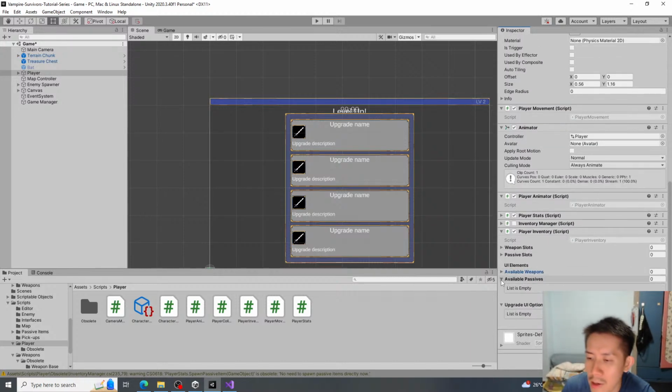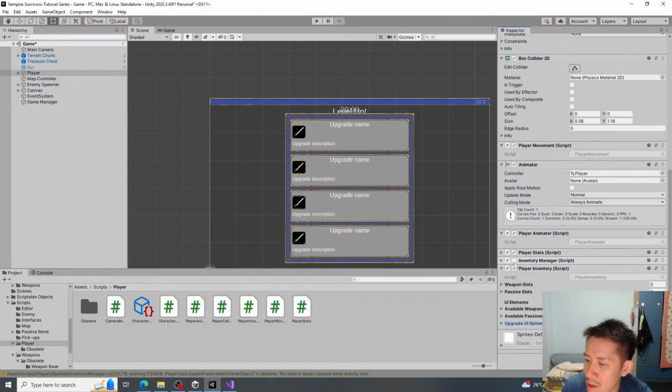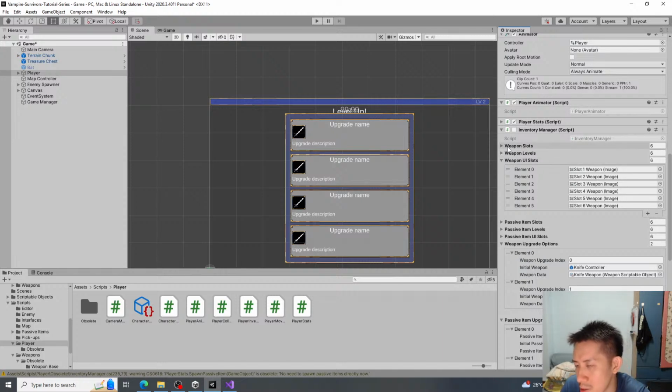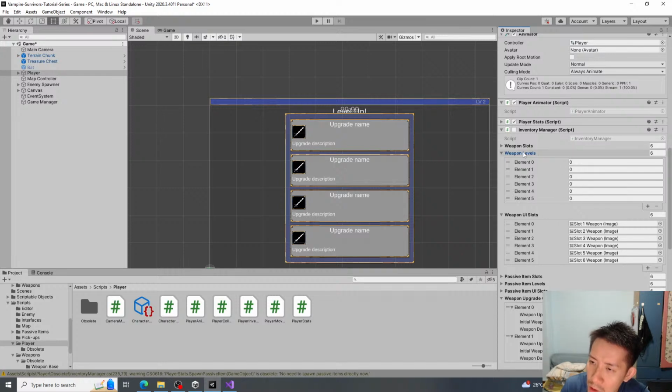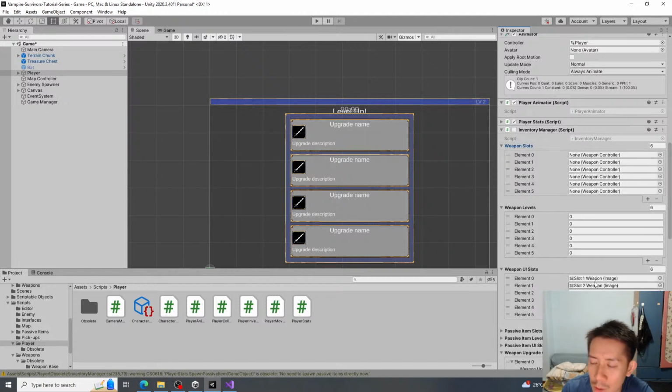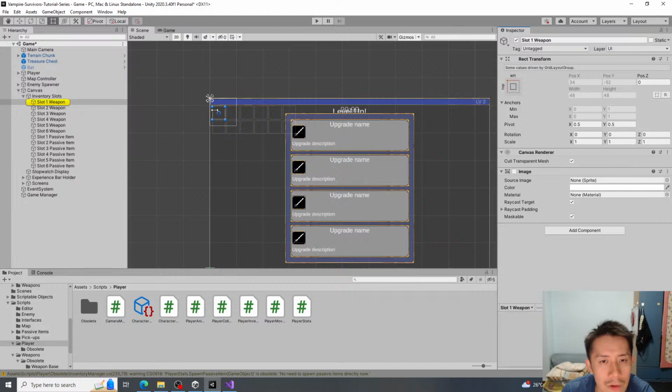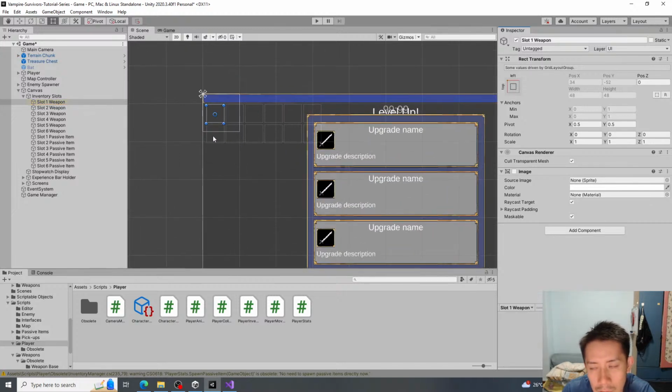And okay, so the player inventory script's improvement over the inventory manager is that, with the inventory manager, for all the weapons, you have 3 variables here: weapon slots, weapon levels, and weapon UI slots. Why do we need to store a copy of the weapon levels? Because the weapon slots themselves, remember the weapons are all different prefabs, so the weapons themselves don't track which level they are in. With our new system, the weapon tracks its own level, so we no longer have to store the weapon level, which makes things a lot easier. And then weapon slots and weapon UI slots. What does weapon UI slot refer to? It refers to the 6 slots that we have on the UI that shows our item icons.